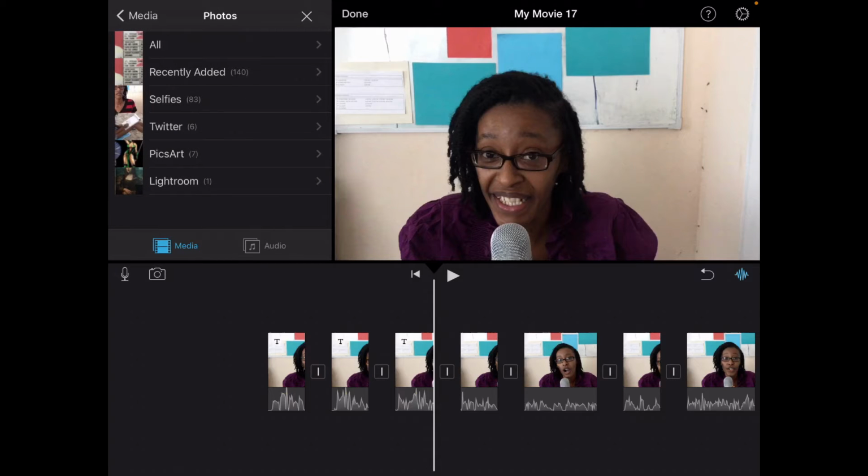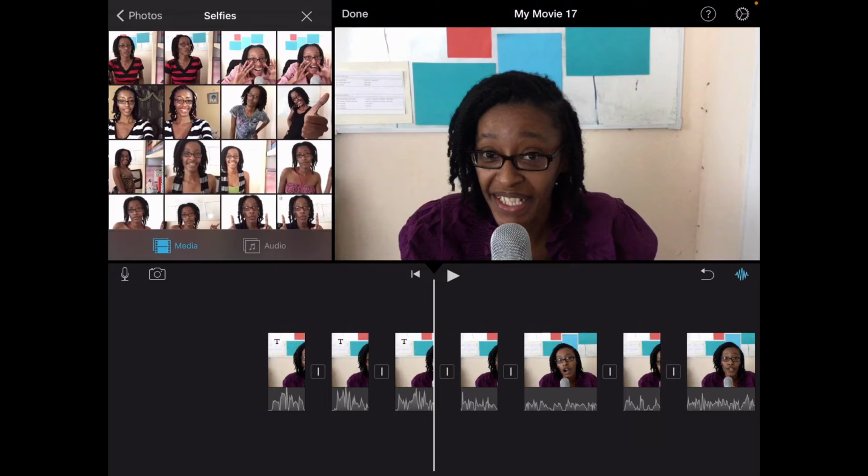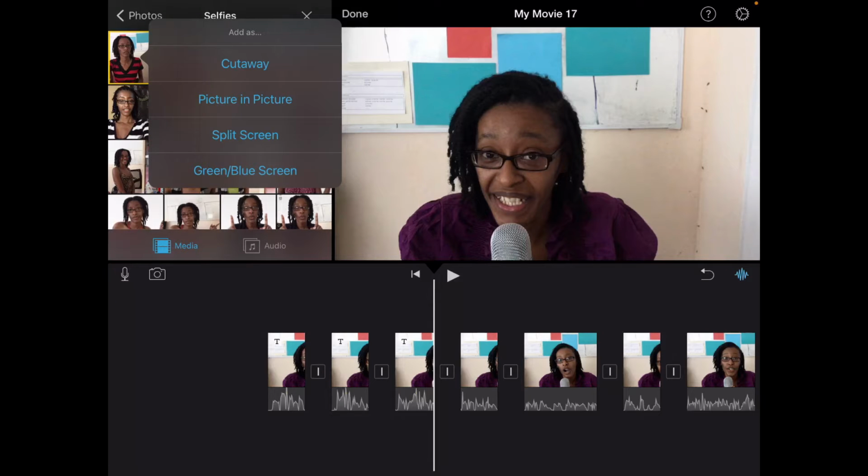So the editing app that I'm using is iMovie, and there are different formats in which you can integrate your video graphics. So there's cutaway, picture-in-picture, split screen, and green screen or blue screen. Split screen is the simplest one, so you can just add a picture or a video straight in to your current video editing timeline.